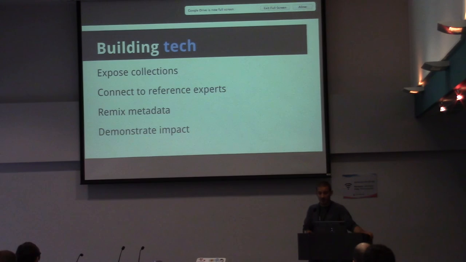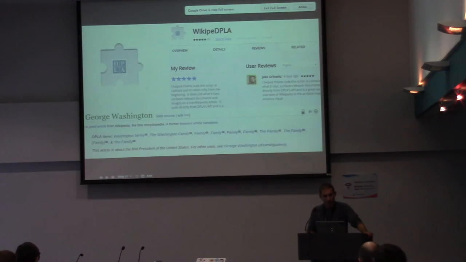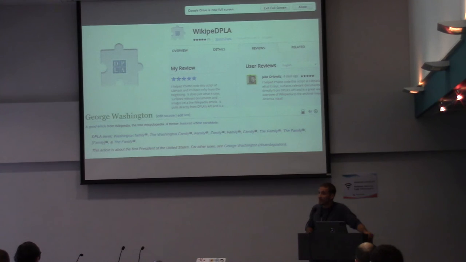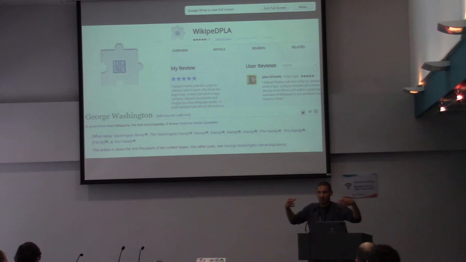So I'll just show you some quick examples here. This is Wikipedia DPLA. It was a tool that I built with Eric Vanderplace at LibHack, which was at ALA midwinter this January in Philadelphia. So really simple and neat tool. DPLA is the Digital Public Library of America, and it is aiming to have the metadata on every single piece of archival material or museum content, text or image or audio in all of the United States. And several different countries are developing these collections, whether it's Europeana or Canadiana or Digital NZ or Trove.